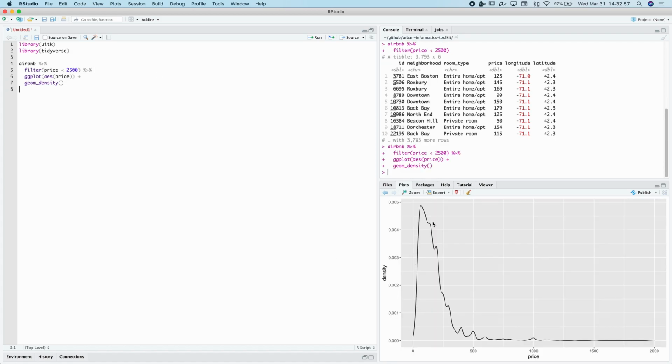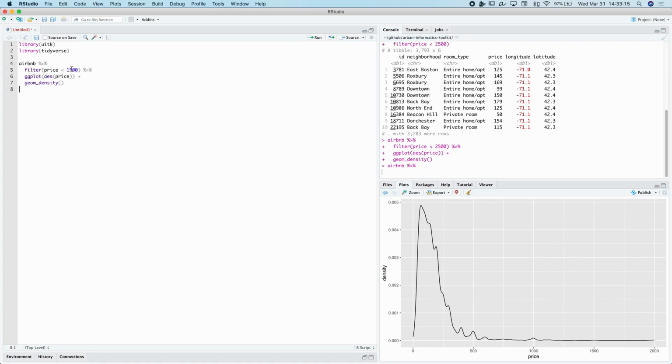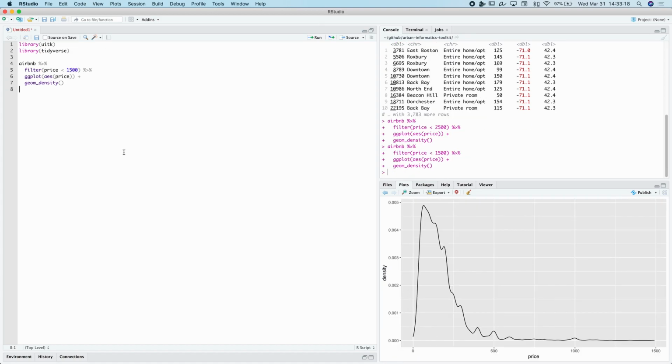All right, so now we see some more of the shape of this density plot. And it looks like we still have places that are over 1,500, and it looks like just one or two. I'm going to make the executive decision just to filter below 1,500, for the sake of illustration. All right, here we go. Okie dokie. So what we're seeing here is that there are these little bumps in here. Maybe there are underlying distributions within this, right?